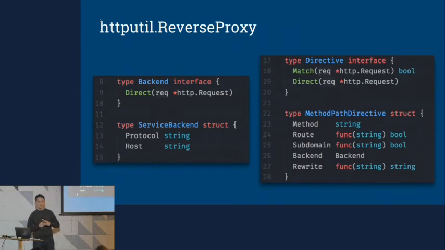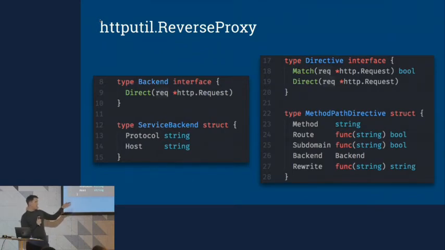So we went about writing some code to actually build out this configuration. We had backends, and we had directives to figure out which routes ended up at which backends. So a backend would be a protocol and a host. In a Kubernetes environment, we've got our Rails applications, so that would be an HTTP request over to Rails. We had API that was just on the API domain host name.